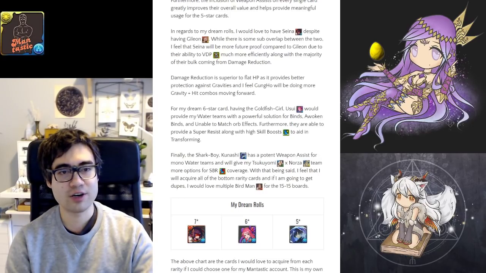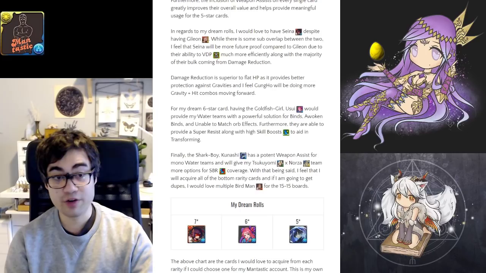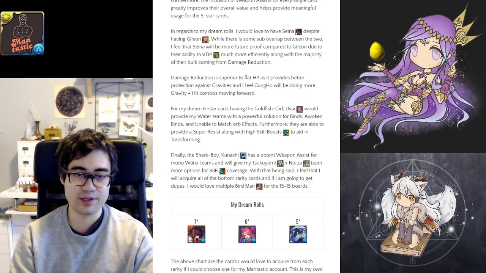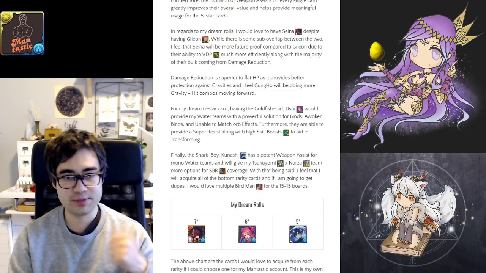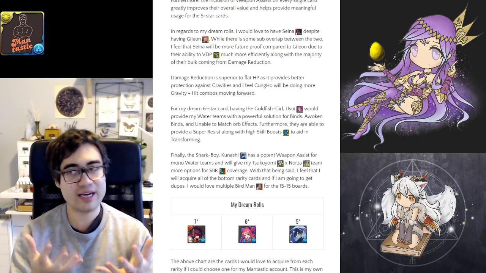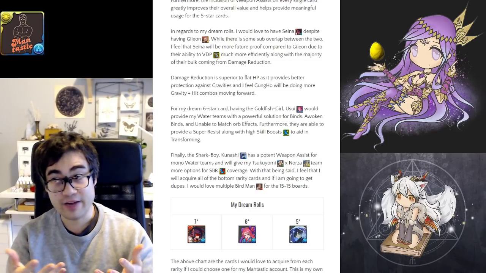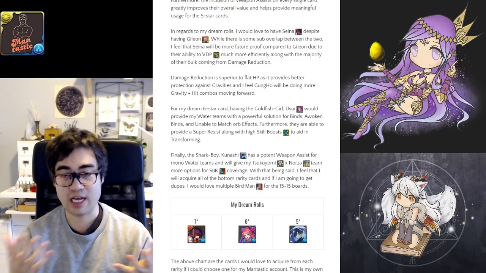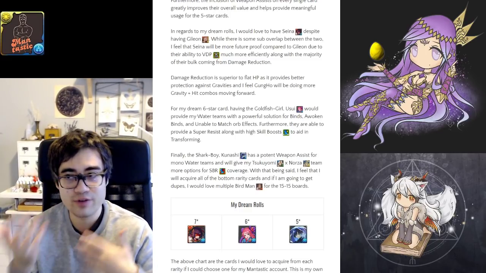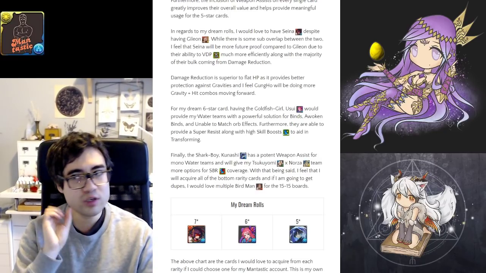For my dream 6-star card, the Yusil, I can't pronounce her name, would be wonderful because it gives me a wonderful solution to bind, awoken binds and unable to match orb effect clearing. I don't have Beach Planner, I don't have Christmas Tamandra, I don't have any truly good card, I don't have Sloth either. I don't have any truly great card to use as a sub for countering those mechanics, and she would definitely fill that gap. She has skill boost, she can help me transform. Her weapon assist could even be useful as well, so I would just like to have one for that reason alone. That's one issue, that's one kind of hole in my monster box that I'm always looking to try and fill.